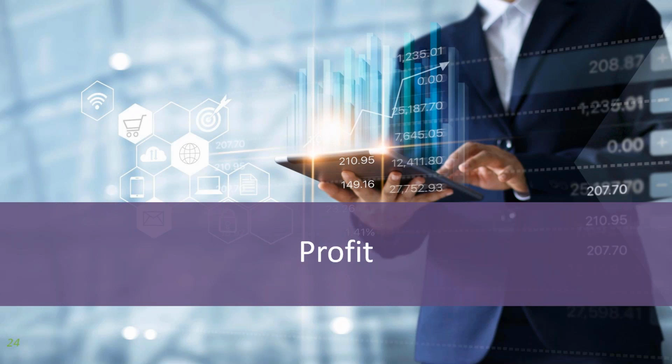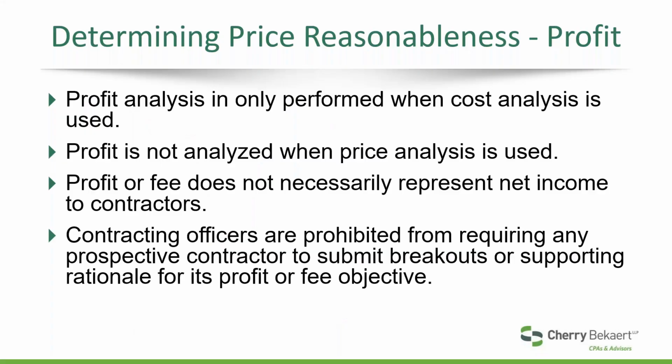All right, let's switch. We don't have too much time left, so let's talk for a few minutes about profit. I know this is everybody's favorite section of the presentation, and the fact is the government actually wants contractors to make money. In other words, they want them to be profitable. I know most of you don't believe that, but it is true. It's even written in the FAR. Not too profitable, that is, shall we say, the bottom line with the government. So in determining price reasonableness, profit analysis is only performed when cost analysis is used.